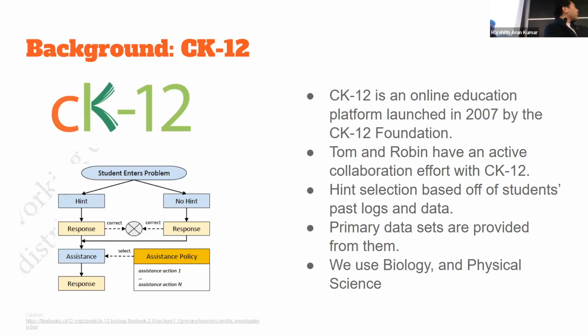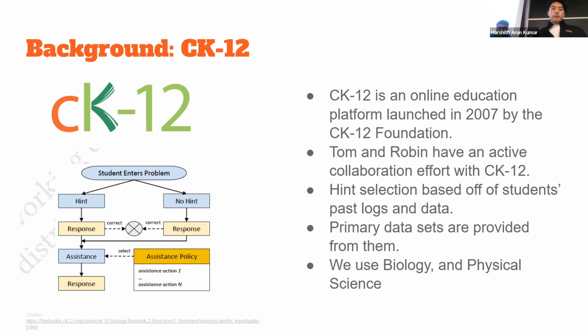We're fortunate enough to partner with an ITS platform called CK12. It's a platform launched in 2007 by the CK12 Foundation, and our mentors, Tom and Robin, have an active collaboration with them. The idea is that you can select hints based off the student's past log and data. So you would have a data-driven approach in which you essentially A/B test certain human-curated hints and questions to see how effective they are for students.